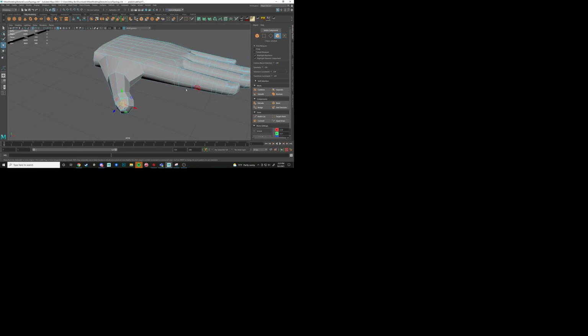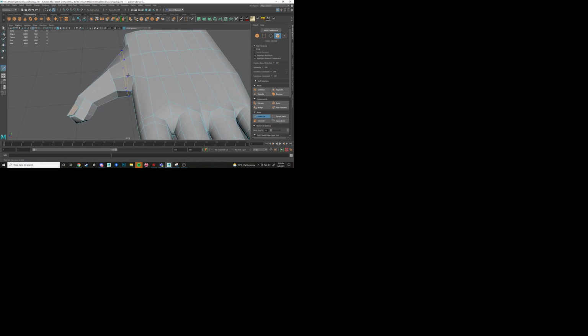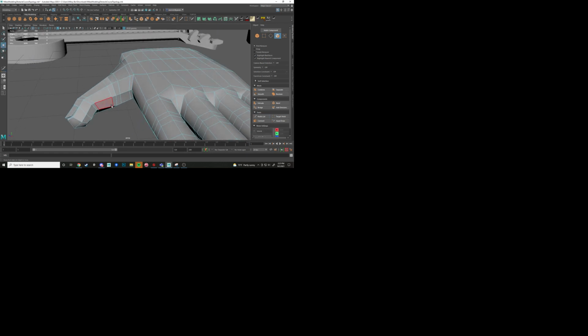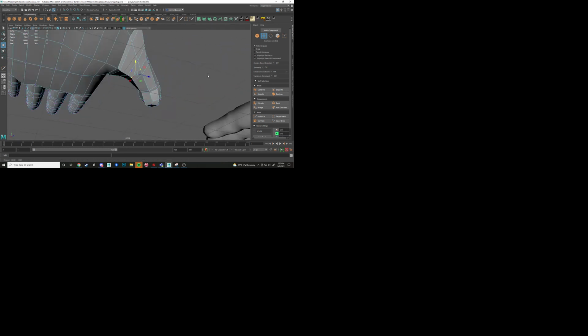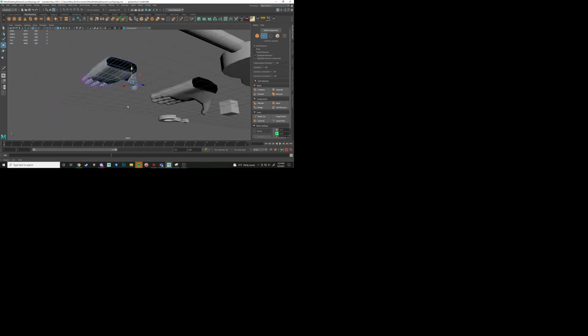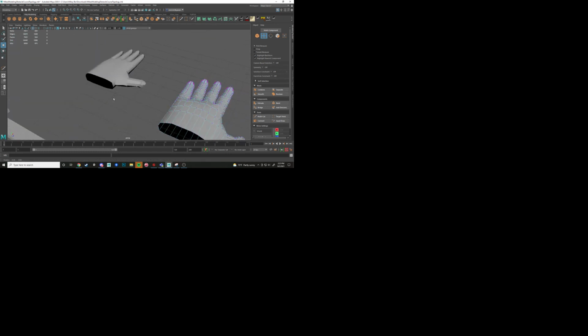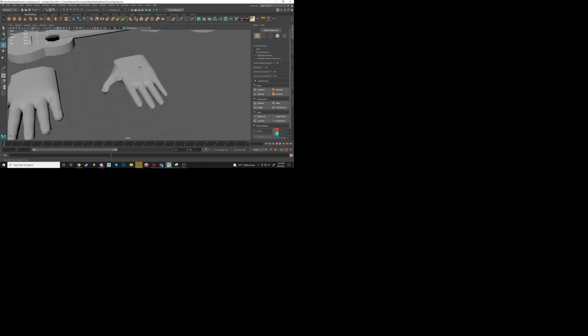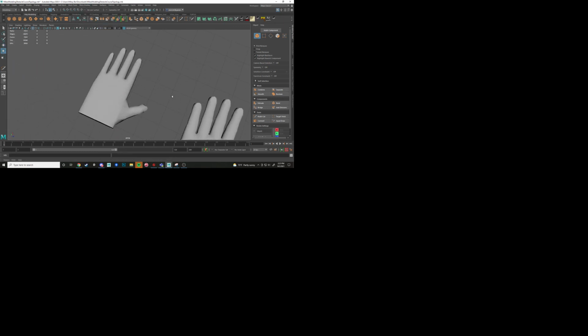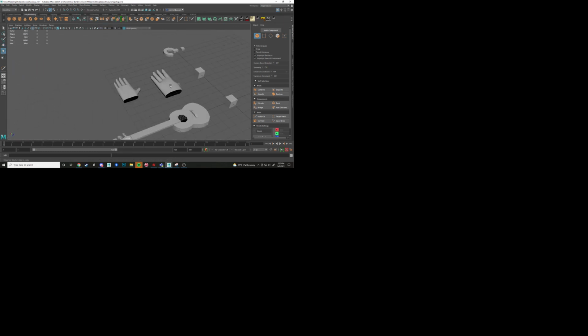I'll kind of just wrap things up here. Next, we've got to do some subdivisions here. So let's get this going. This part looks really messed up on a second glance, the underside of that. But yeah, there you go. That's the hand. Now remember, if you have that hard sort of shape, just click here, mesh display, soften edge, boom. But yeah, so that's how you do that hand assignment.